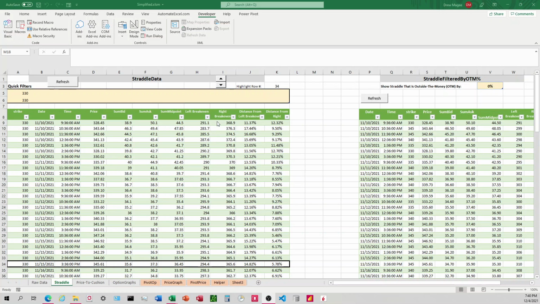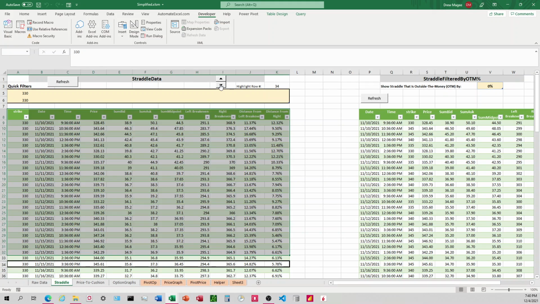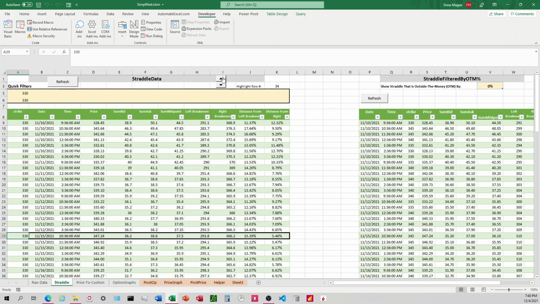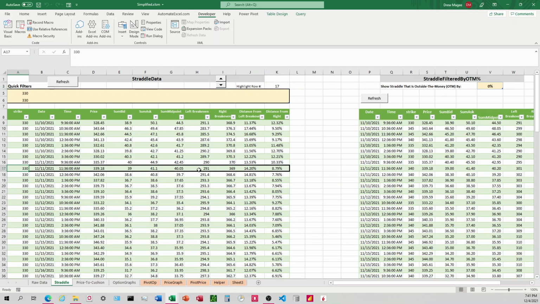So in this video, I'm going to be talking about how to create a border around a certain record that you want to highlight, select. I'm sure there's a lot of things that we're going to be able to build on top of this, but what this does is it just goes up. We use the scroller up here and it comes through the records like this, and then if we want to highlight a specific record, come over here, let's say row 17, come over here and override it up here, and it highlights the 17 row.